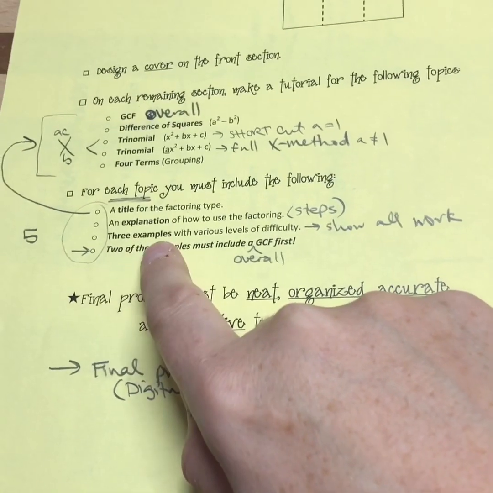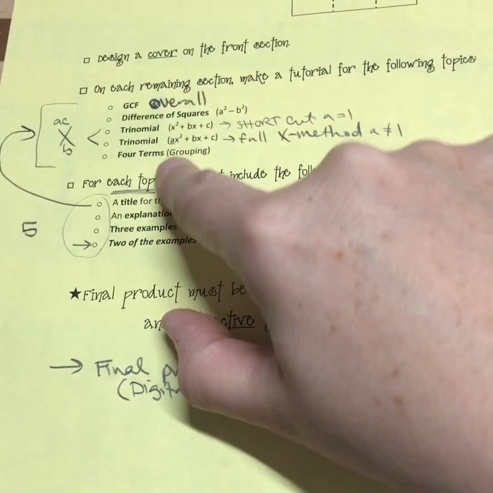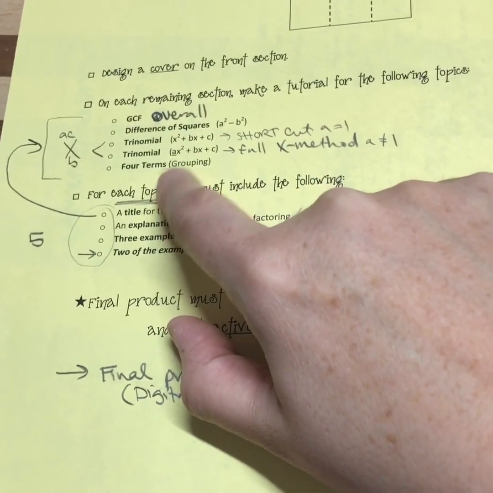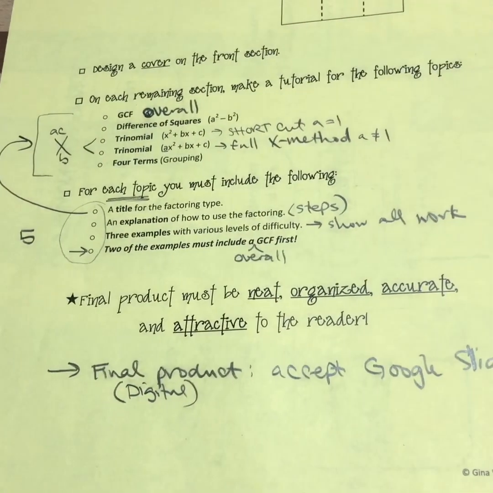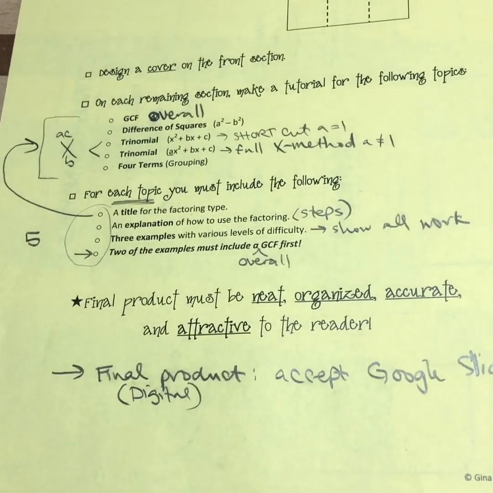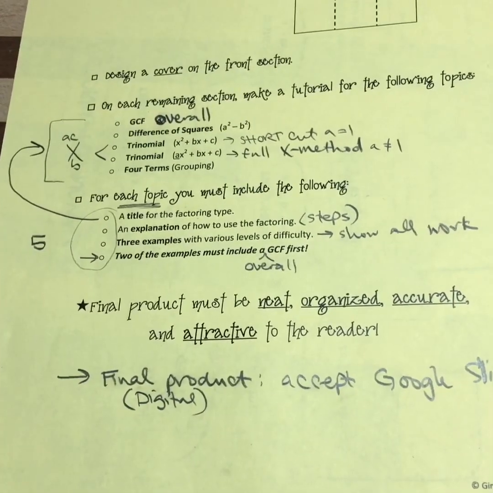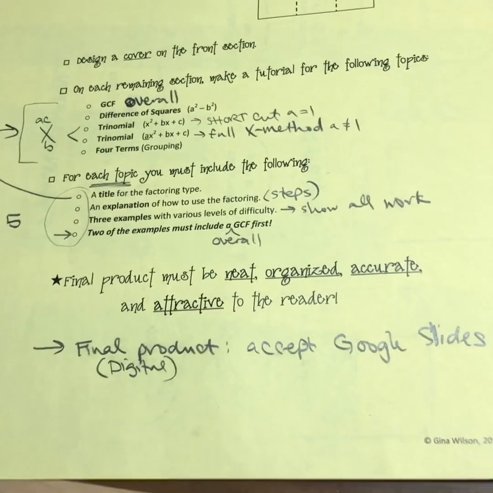Now, for these examples, 3 examples per section, so that's 15 examples total. Just go back to old notes or homework to come up with those examples. And you know, they get harder towards the end of the assignment, like the homework. Easy at the beginning, and then in the middle, there's some hard. So choose your 3 examples using that.